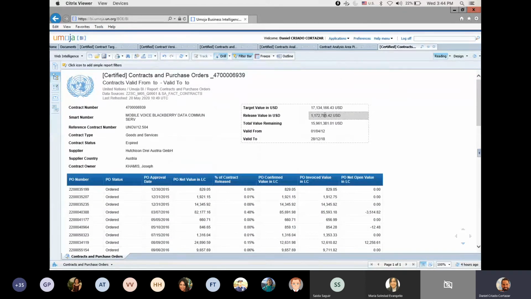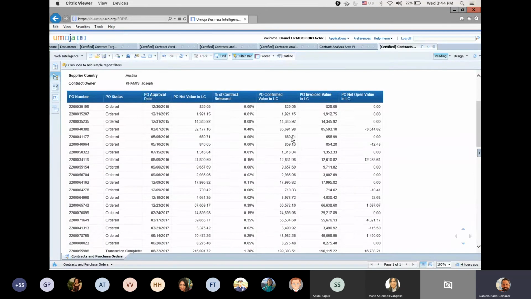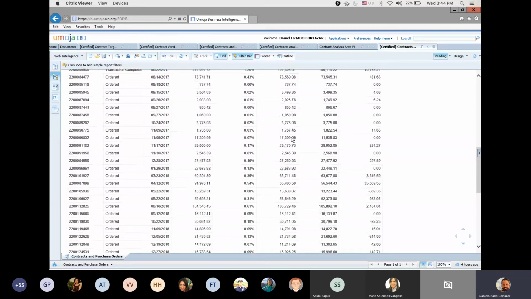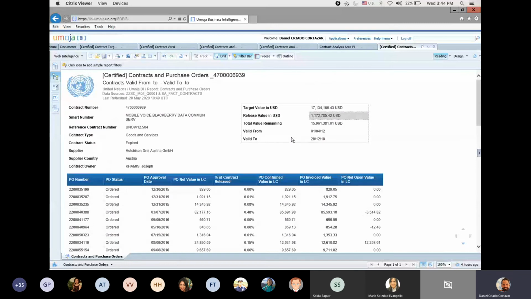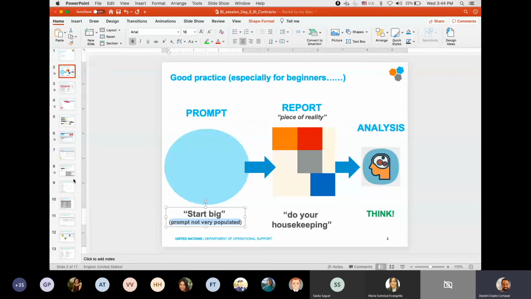So this type of report is intended for you to do your analysis by contract, because it really wouldn't make sense to have 150 contracts over here with 150 tables underneath, and you would have to be scrolling down for a week in order to understand and have visuals of the whole report. So I don't dare to refresh here in case it doesn't work.